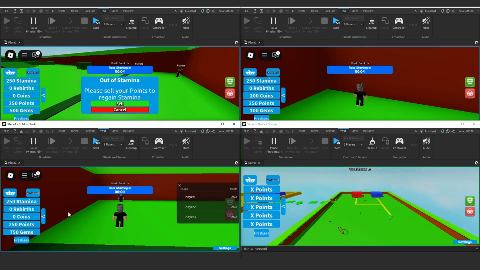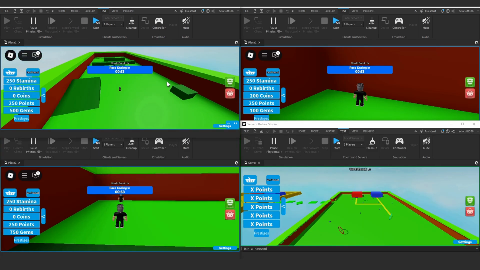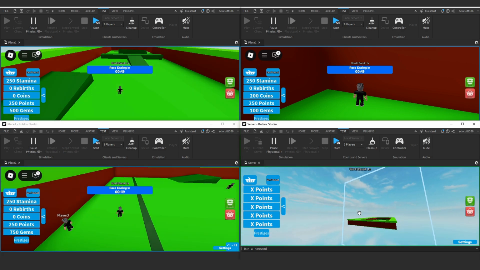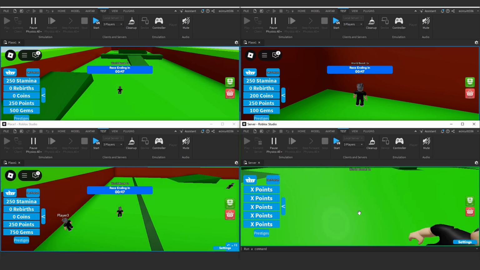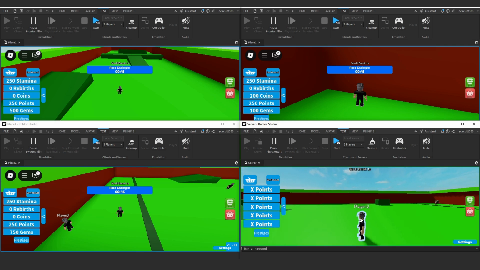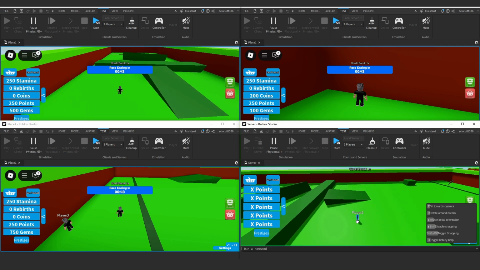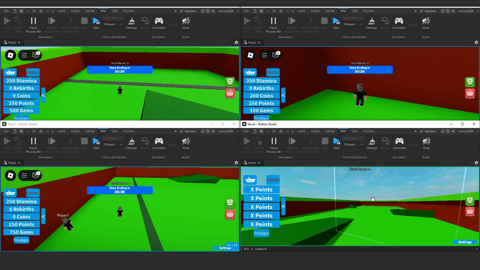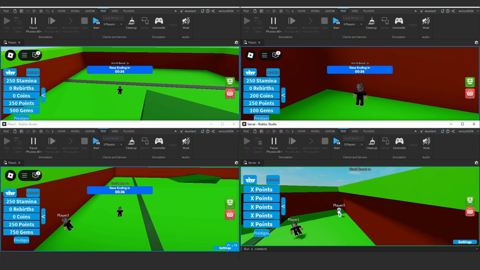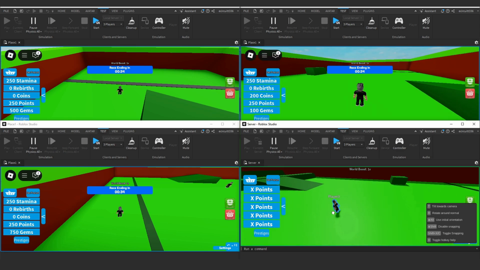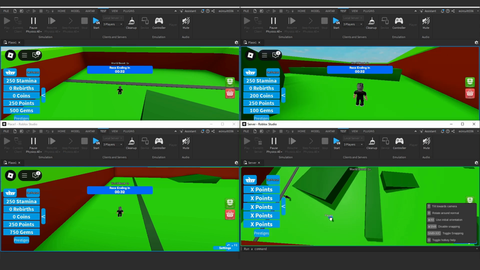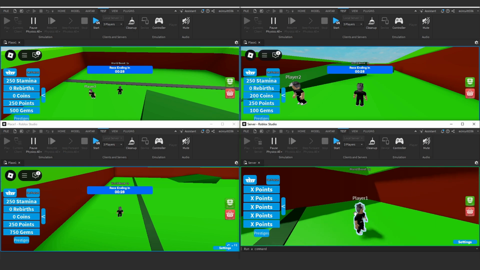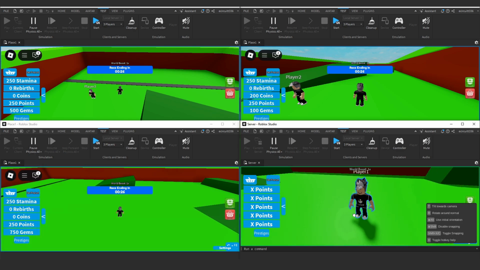Here we go. So I've joined the race with all 3 players. If I just run to the end, rather than running to the end on all 3, what I'm going to do is just use my server to drag the players over. So if I get this guy here, I don't want to drag him past the finish line or he won't teleport. I just want him to touch it. So if I put all the players just before the finish line, if you move them into the finish area, they won't teleport. I'm not sure if I accidentally moved him then or not. So I just want to put them all next to each other. So make sure you're doing this on the server and you can sort of drag the players to where you want them to be.